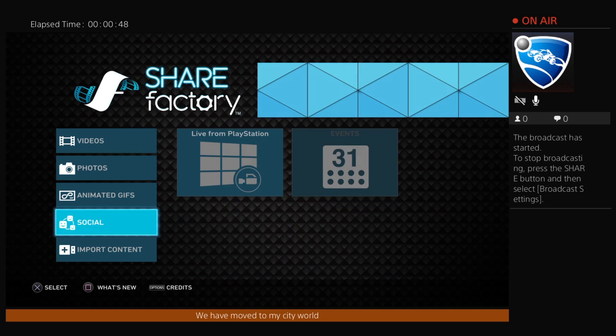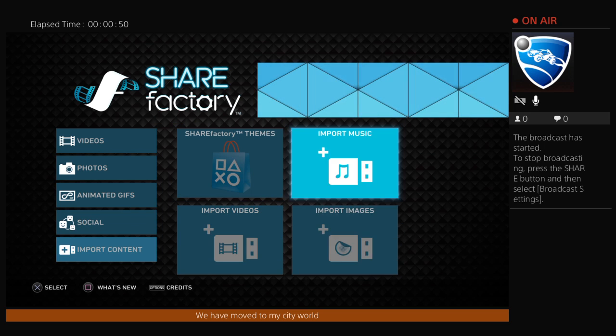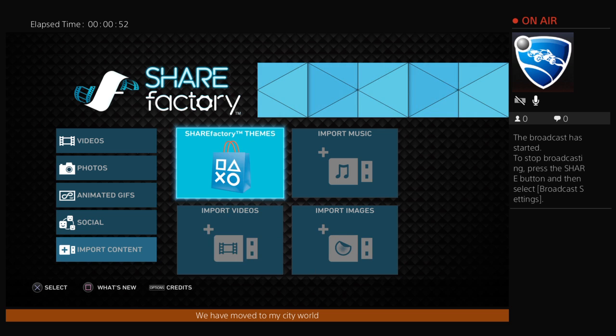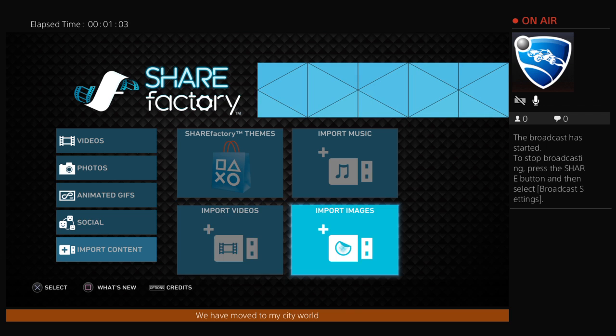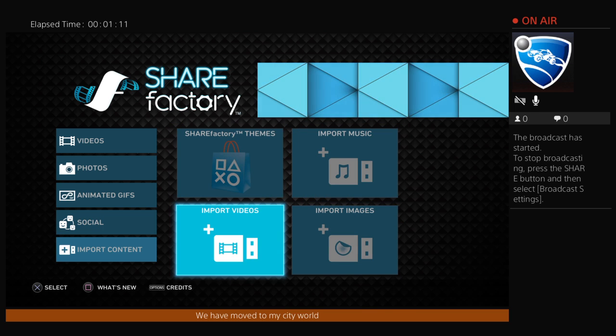So now if you go all the way to the bottom, you can see that you can now import videos from a USB stick. If you're one of those people who likes using Share Factory for editing, you can record a video on your filming camera, do a whole daily vlog, and edit it on your Share Factory by simply putting it onto a USB.